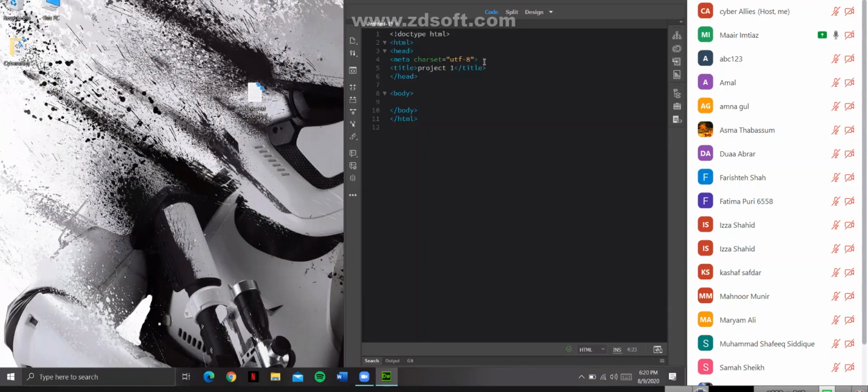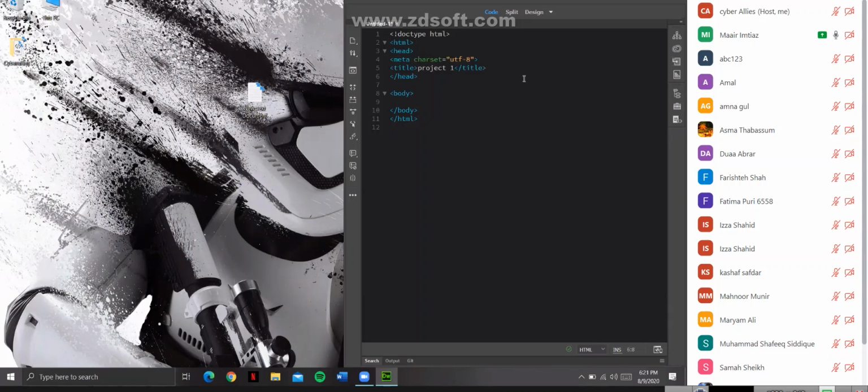Okay, this document is using this character set. You don't need to know what it means. It isn't very important. Just the use of the head tag is to let you tell the file itself and the browser any information that you don't want to show to the user. Any information in the head won't be shown to the user except this title. And I'll show you where it shows up later on.